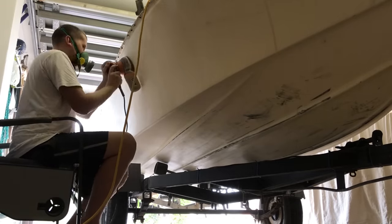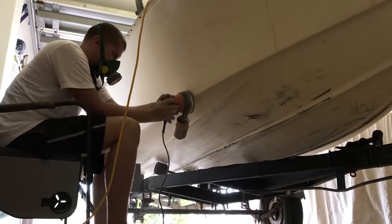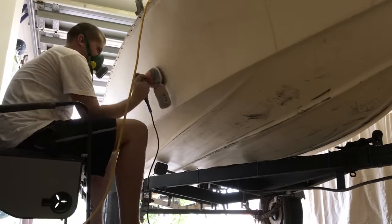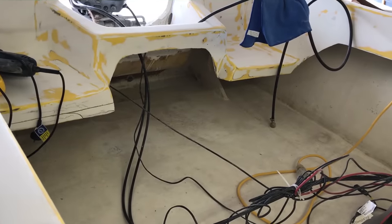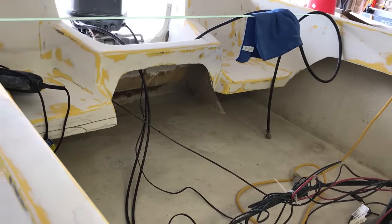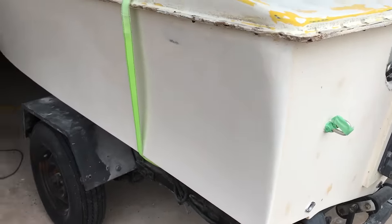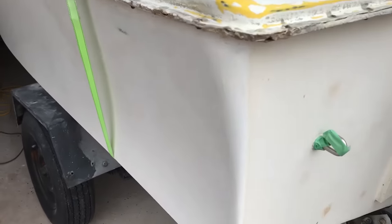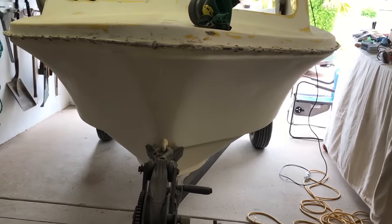I didn't sand the underside of the hull because we're going to anti-foul it. The anti-foul we're using is a copper-based type — you paint it on thick then sand off the top layer to open up the copper finish, which is what protects the bottom of the boat. Even now the boat is in the water and I haven't done that job yet because we needed to figure out exactly where the waterline was. I also trimmed the left-hand bucket seat to match the right, which had been cut to fit the fuel tank.